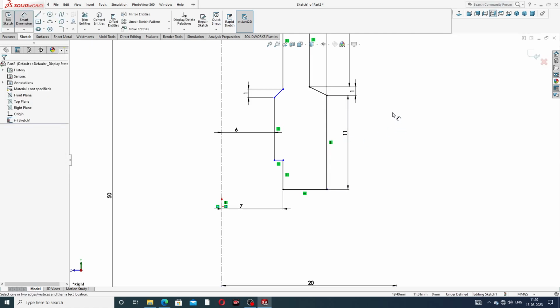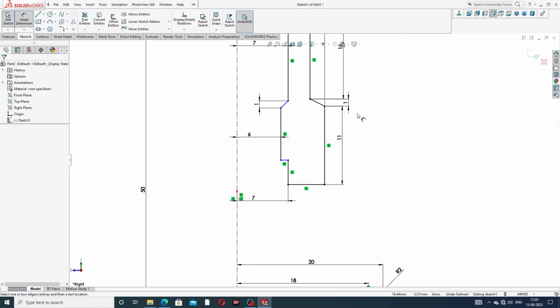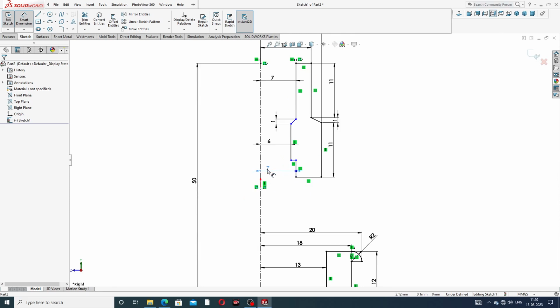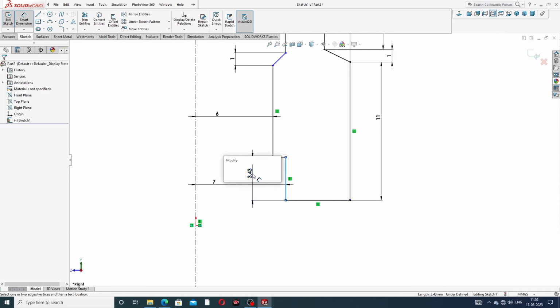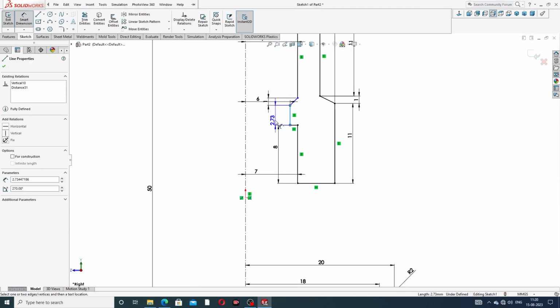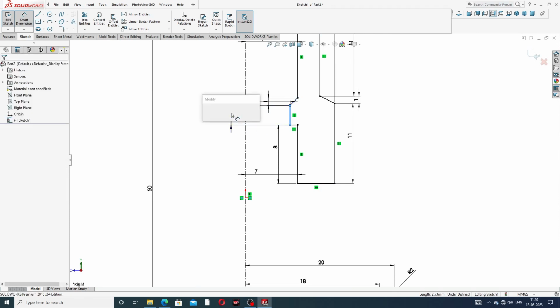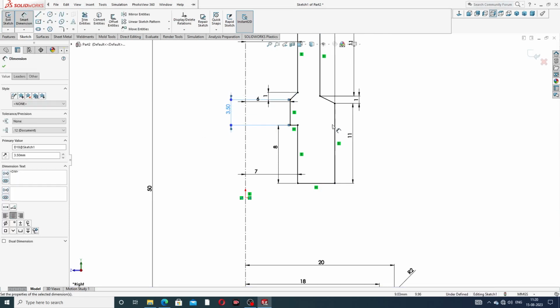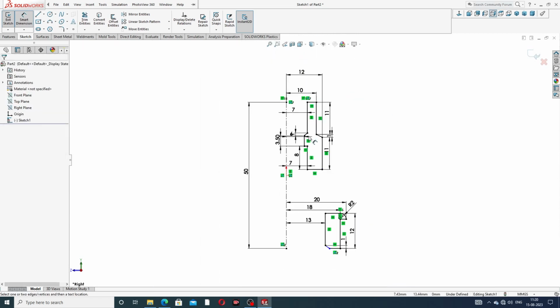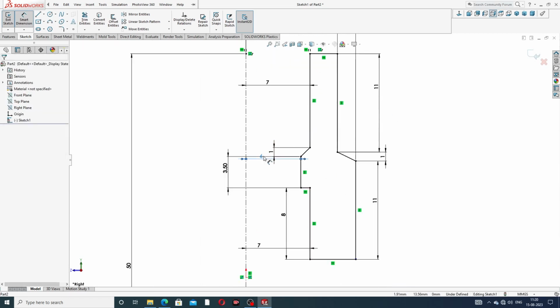Okay, and this is 8 millimeter, and this is 3.5 millimeter. Okay, all is perfect.